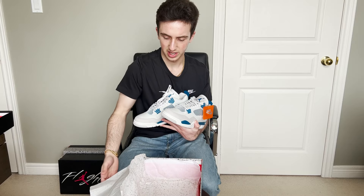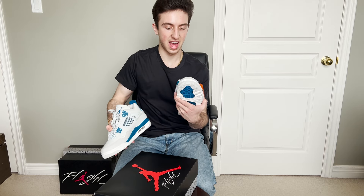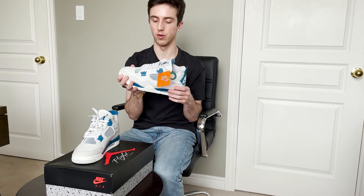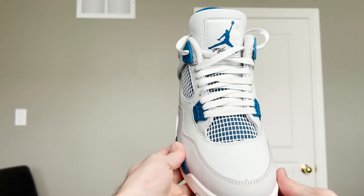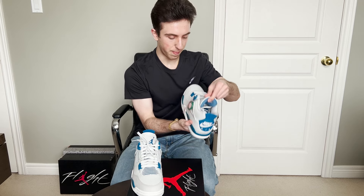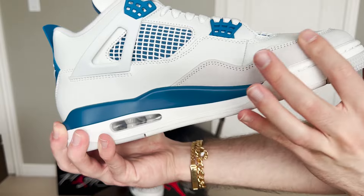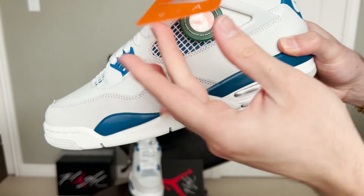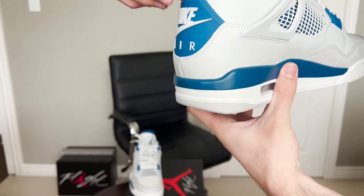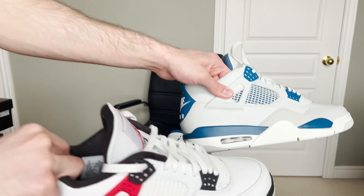Let's get into the review. We're going to look at how these look on feet. Here's the other shoe too. You got the suede material going around all the front part — very smooth, very nice. The Nike hang tag is there; I did buy this on StockX. Making your way to the back, you got the Nike Air back tab — boom, very nice. Then you got the sole right here with Nike on the bottom.